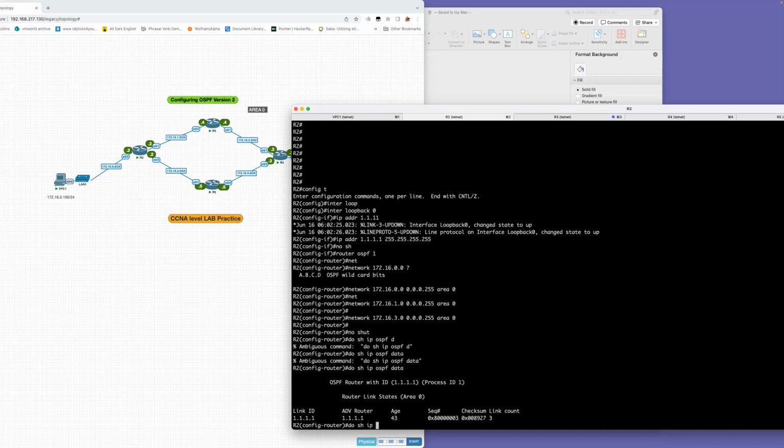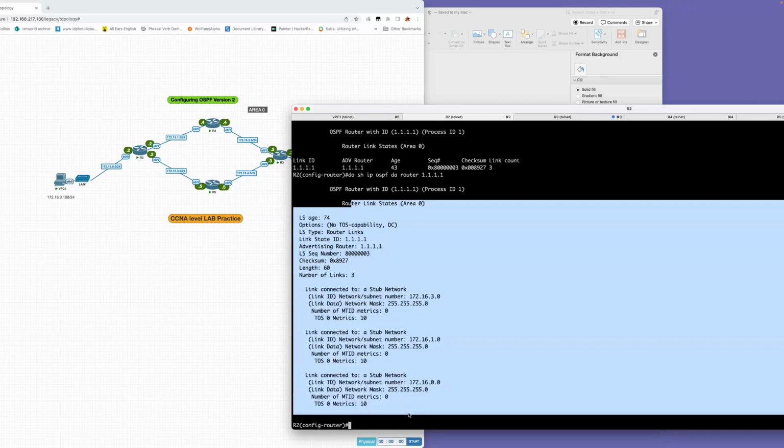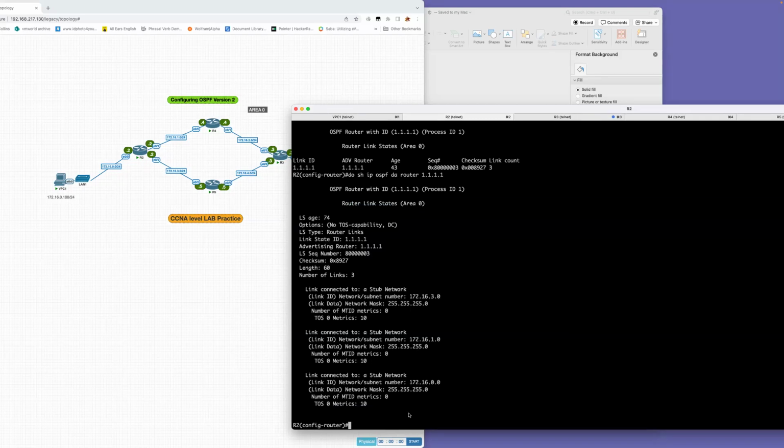If you want to get into that, show OSPF database router 1.1.1.1, you can see the details of this LSA. This record is called a Type 1 LSA.